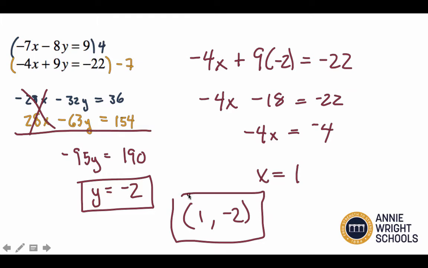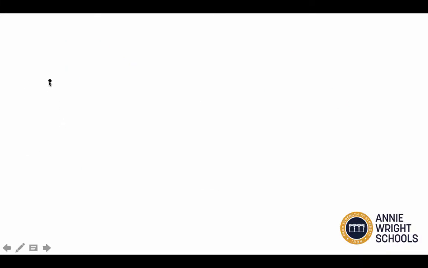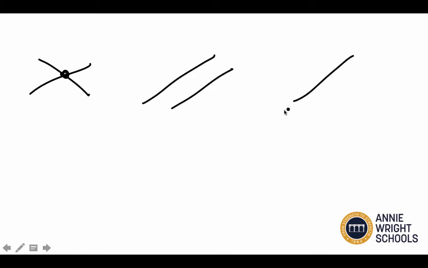Now, all of this has worked out really nicely because these two systems had a solution. Let's talk about the possibilities of two lines intersecting or not intersecting, or actually being the exact same line, and what happens algebraically. So we've talked about this case. Two lines intersect and we find their point. There is the chance that two lines don't intersect, or two lines look the exact same. And what happens in those cases? Well, it's actually pretty straightforward. We'll see what it looks like algebraically when we solve them.